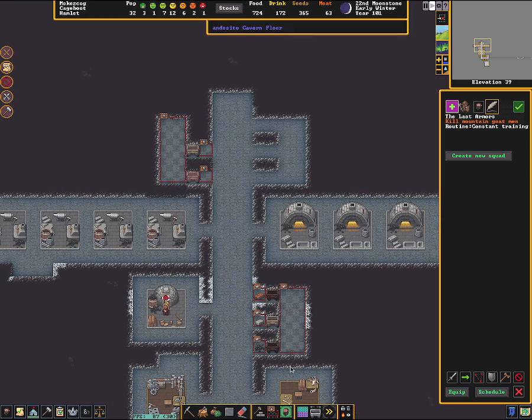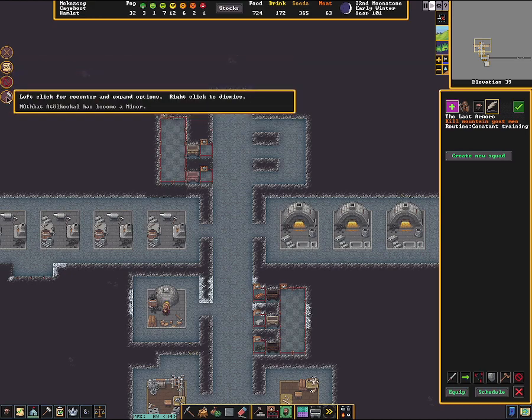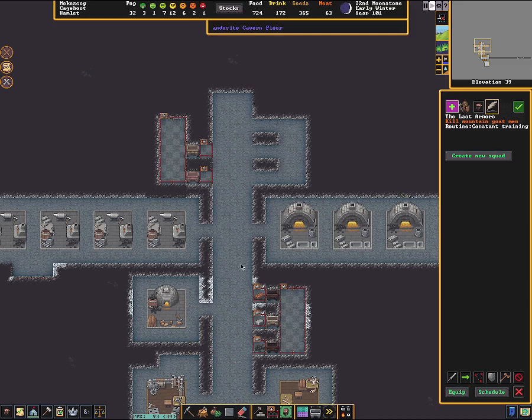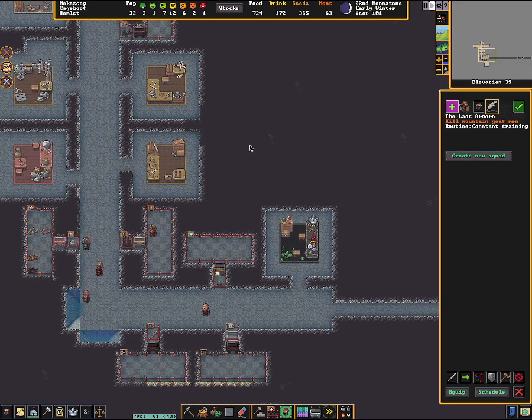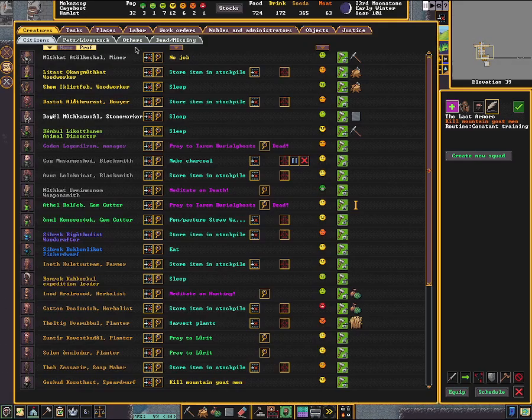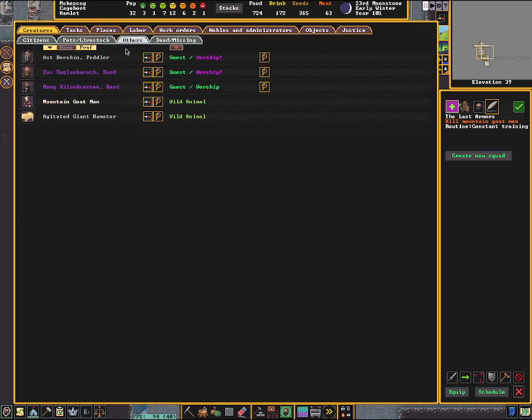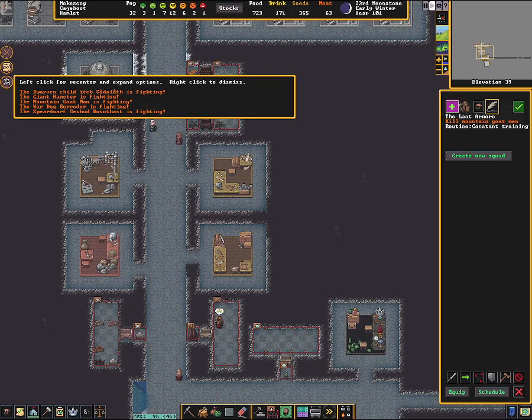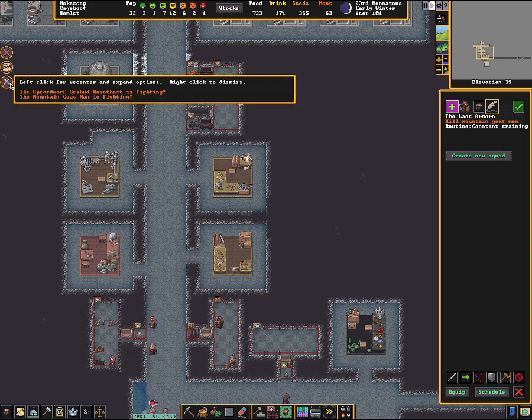And let's do the weapon one. We'll get rid of this. Became a miner. Interrupted by a giant wolverine and storing an item. Is there another giant wolverine out there? Others. An agitated giant hamster. We're going to have to kill a giant hamster too, I think, because it's probably going to get... Yeah, giant hamster's fighting. Okay.